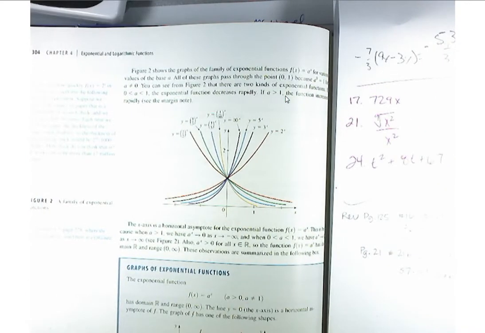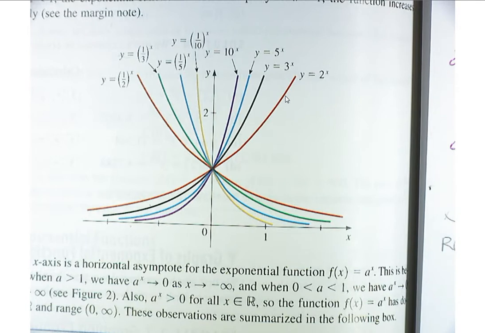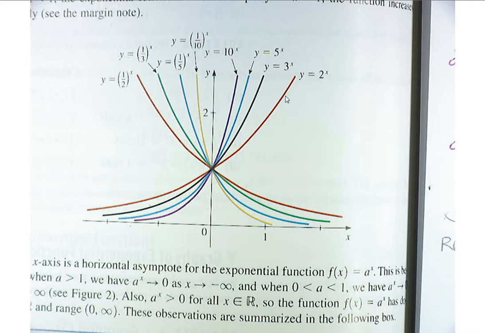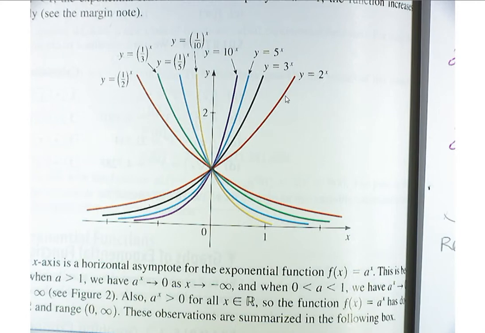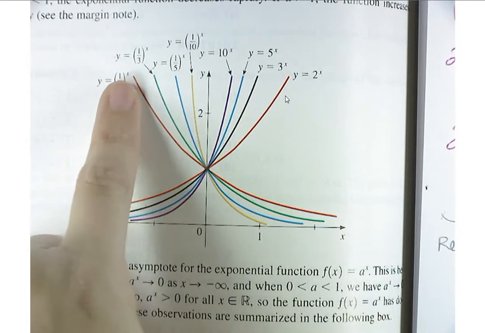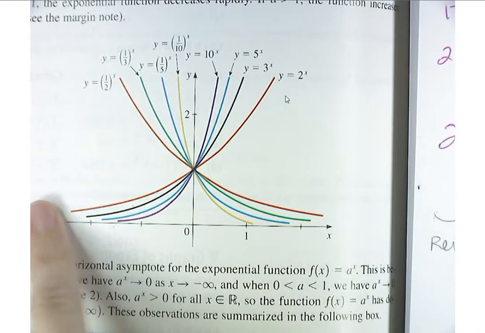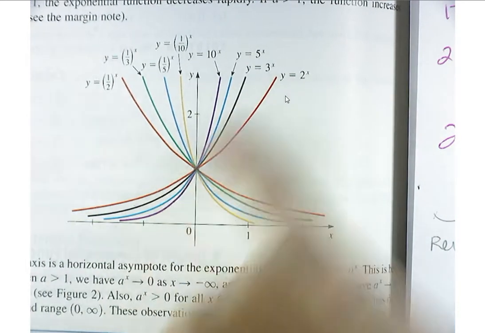That's going to give you a bunch of different types of exponential functions. You have done exponential functions before, and I'm hoping looking at this will jog your memory some. We have functions on both sides. Some are going down from left to right, approaching the x-axis. Others start at the x-axis but then go up.